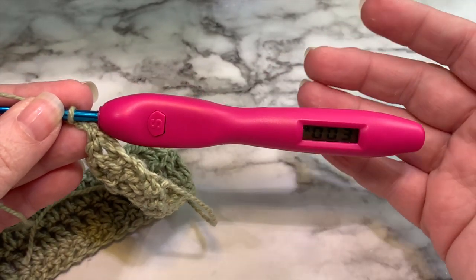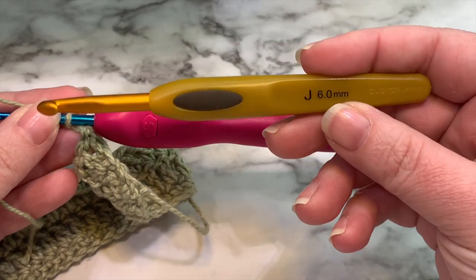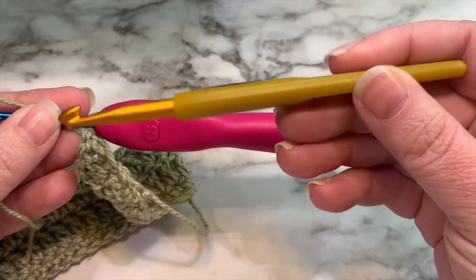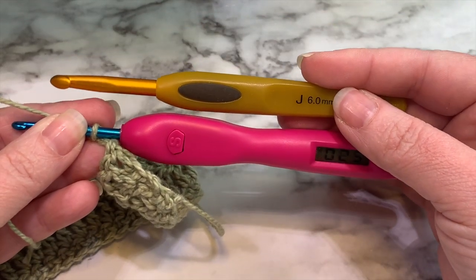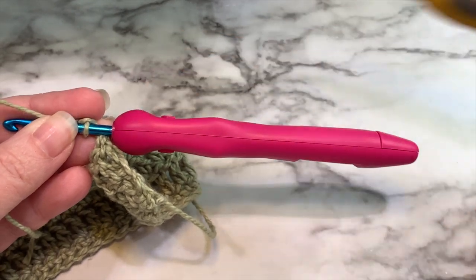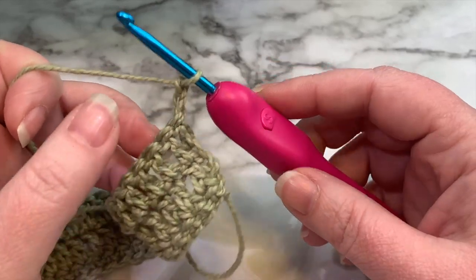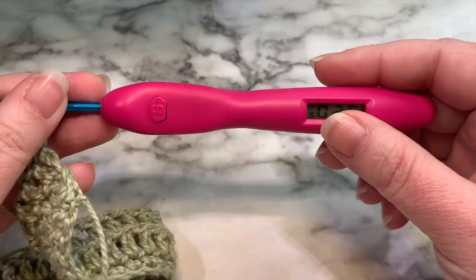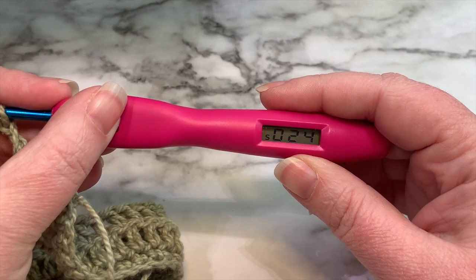It is a bit awkward in my hand, but I use the Clover Soft Touch. So it's bigger than what I'm used to and it's fatter than I'm used to. So my hands are not used to it. Yours probably won't be either, but it is what it is. Let's decrease this all the way down so I can show you.